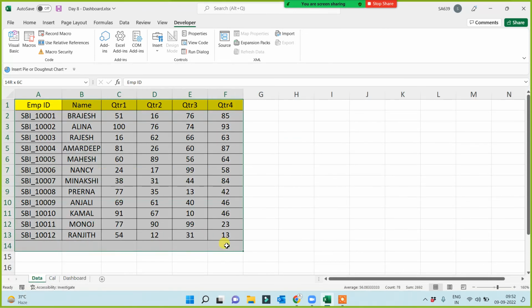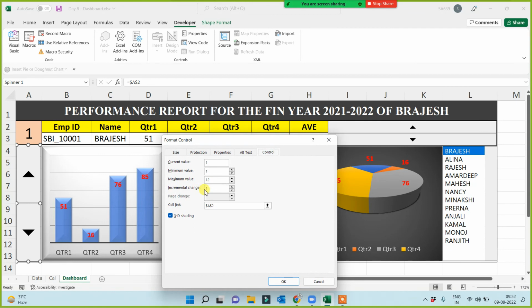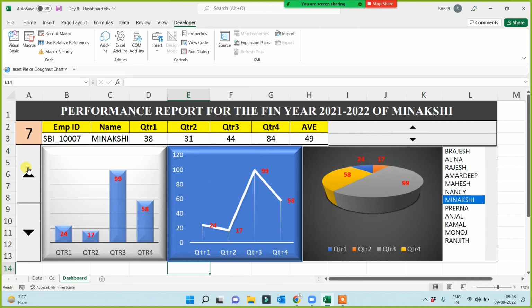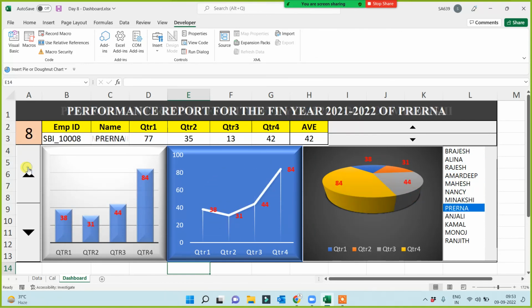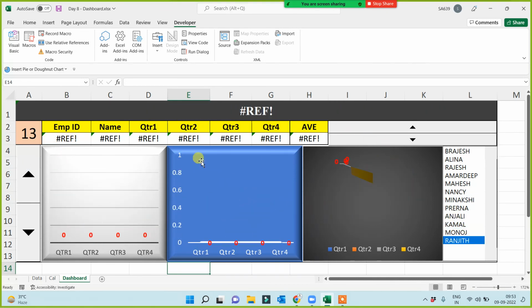If you have a database of 50,000, you just have to set the limit to 50,000. Suppose I put 10,000 here, then after 12 you don't have data, so you will get a reference error, no data fetching here.